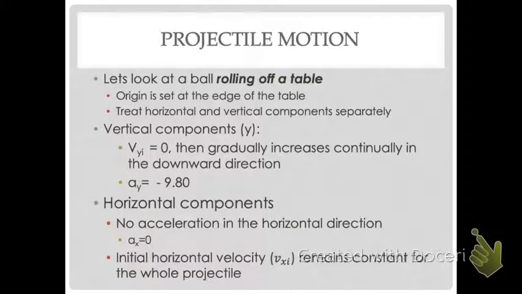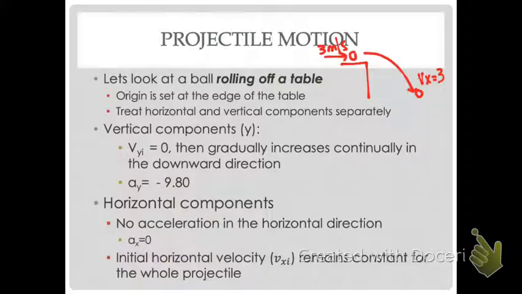Okay, so let me draw that out here just a little bit. Here's my table. Here's my object. Rolling. Let's say it's rolling at 3 meters per second. It's going to go through the air. Even at the point it gets right here, almost to the ground, its horizontal velocity is still 3 meters per second. What has happened to its vertical velocity as it nears the ground? It's gotten bigger, right? It's sped up as it goes toward the ground. Its vertical velocity has increased, but its horizontal velocity has stayed the same.